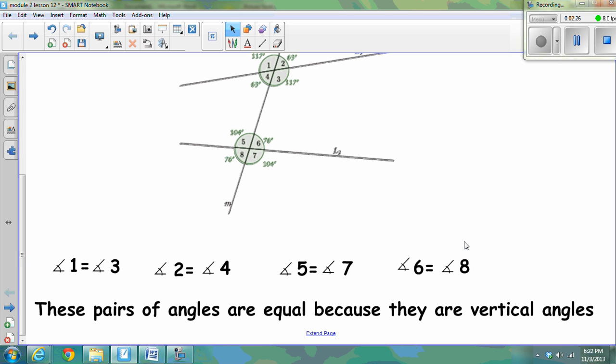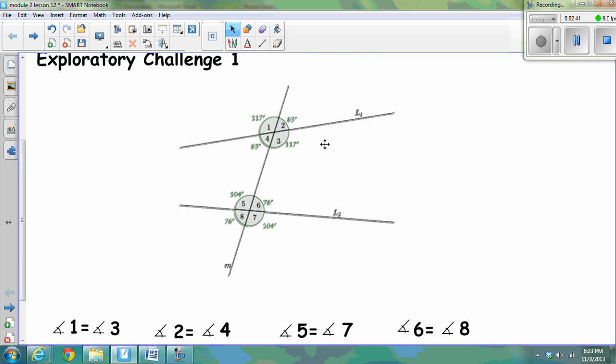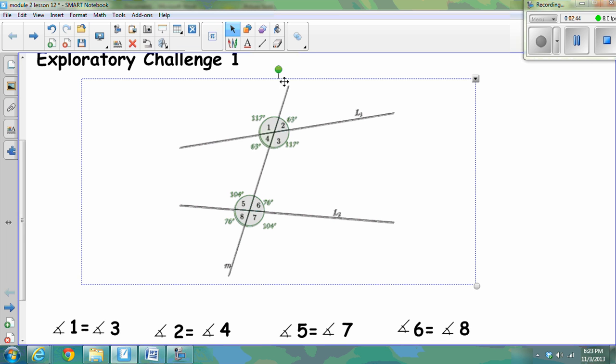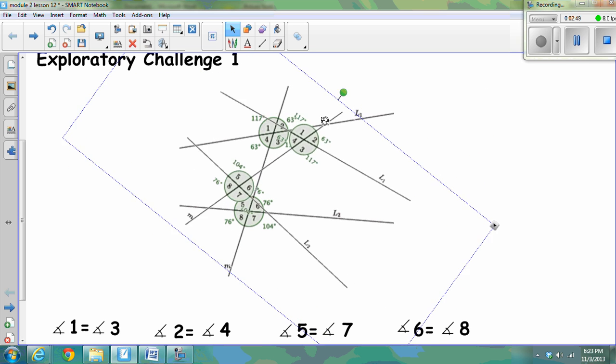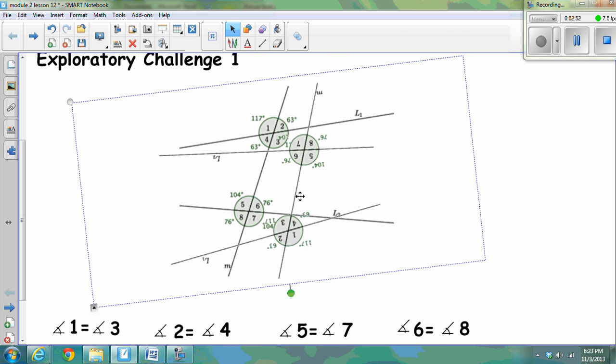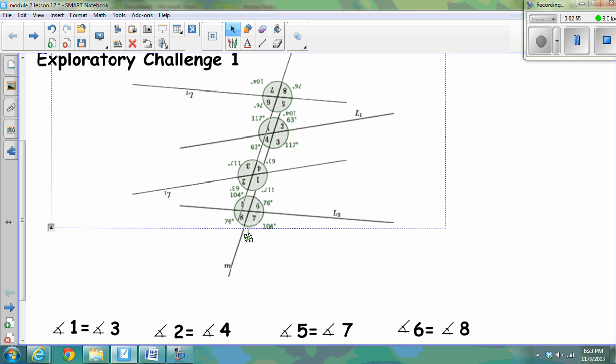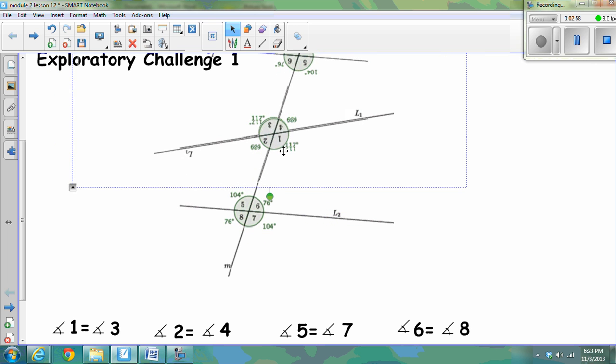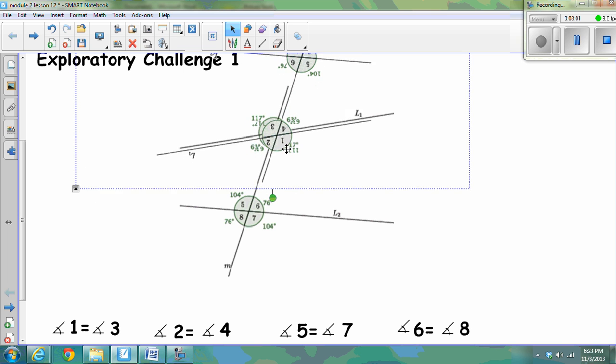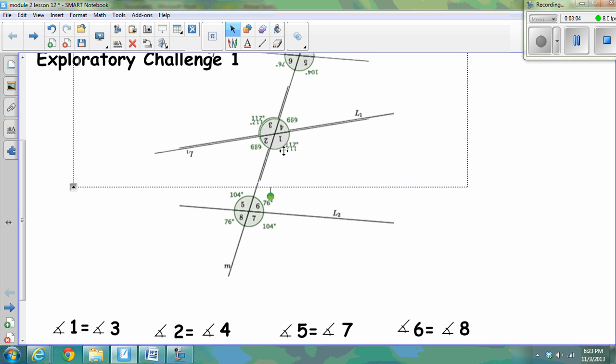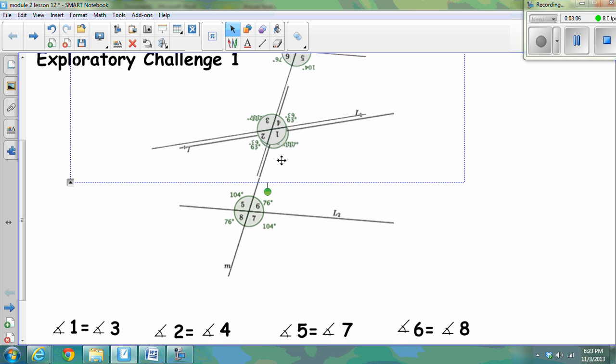If you used your transparency, maybe you want to try that now, and rotate 180 degrees around the vertex of each angle, the angle will map to its opposite angle. So try it, and I'll try it here. I'm going to rotate this. I'm going to have to do it a little differently because I'm rotating on the smartboard. I'm rotating the top circle. If you notice, look how nicely angle 4 lays on top of angle 2, and angle 1 lays on top of 3, and 3 lays on 1 on the top circle.